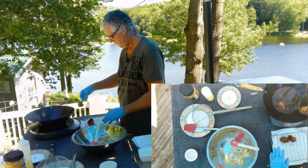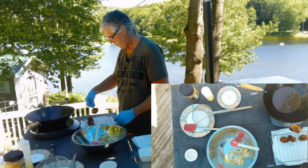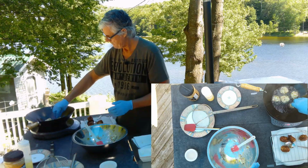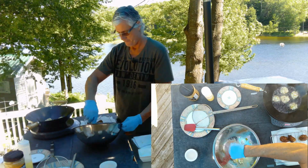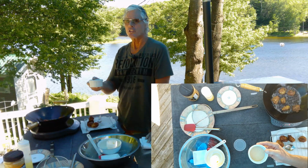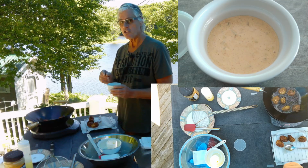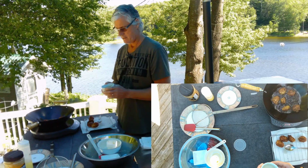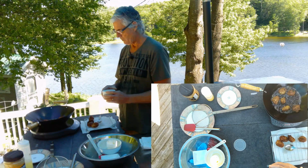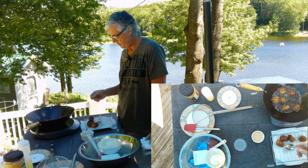These ones are kind of on the large side, on the generous side. So I could make some smaller ones for the next batch. It's almost like a fritter. Now for a dipping sauce, I made up a sugar-free Thousand Island dressing, a little bit of lemon juice, some sugar-free relish, and a little bit of cayenne. The recipe for this is below, but it's a really nice little dipping sauce. And I put it in the fridge to let the flavors meld for a bit.